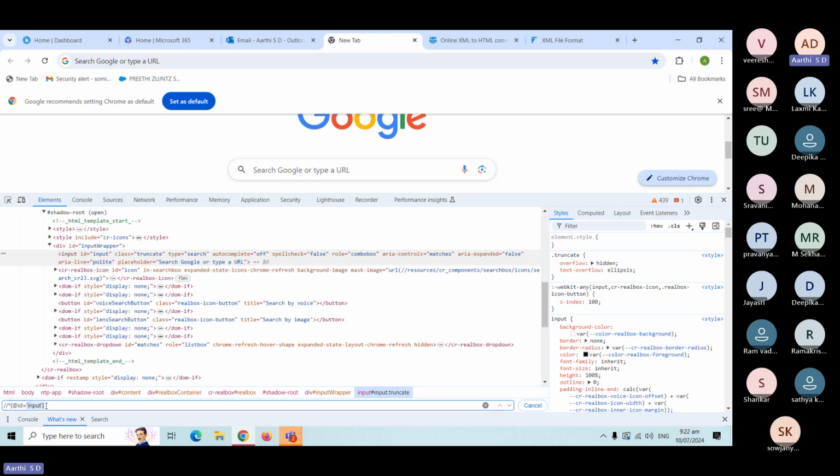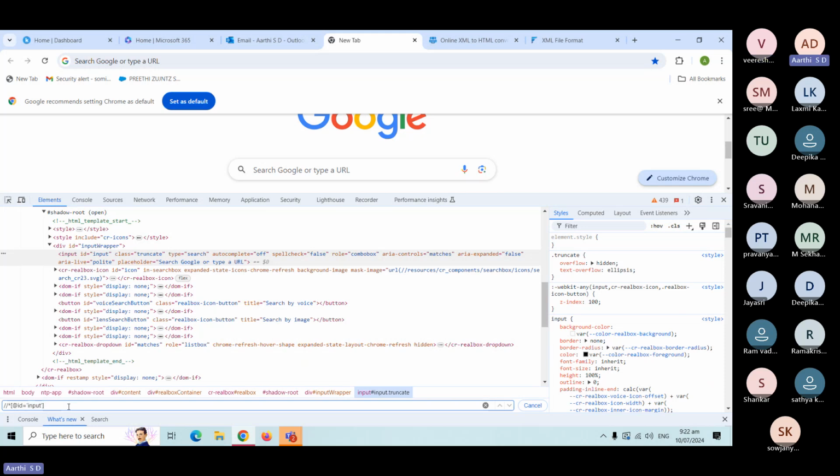Suppose I'm having 6 to 8 inputs and I want to do indexing, but I don't know what will happen to my indexing in future. At that time, I will make use of star. If it shows me 1 of 1, then I can take that. When we are not sure of the tag names, or when we are not sure where it exactly appears, we can go ahead with the star. So this star will take care. When you reach this page, this star will help in finding input.